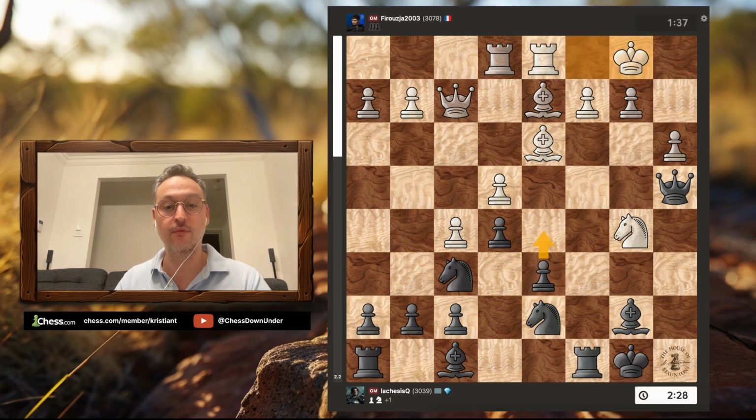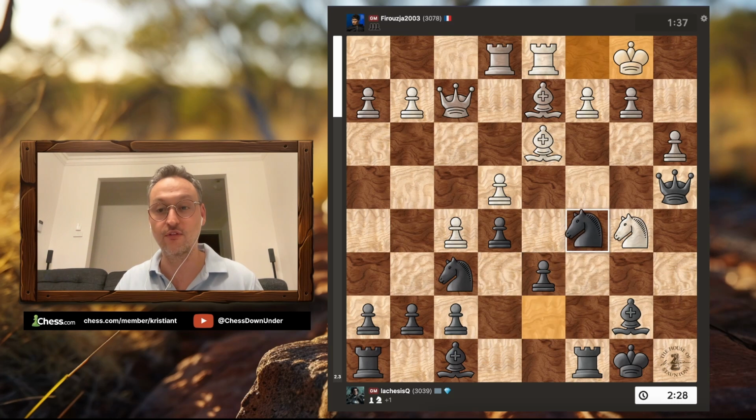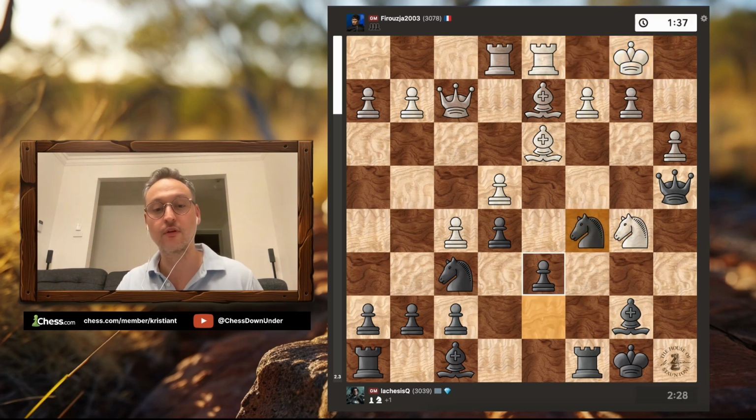If we go back to this position though, of course, d5 is the thematic break that most Sicilian players would play in a heartbeat, but actually in this position here, there was an absolutely crushing sequence, starting with knight to c5. Have a look at this. So holding back on our thematic d5 break for the time being, and jumping through with knight c5.